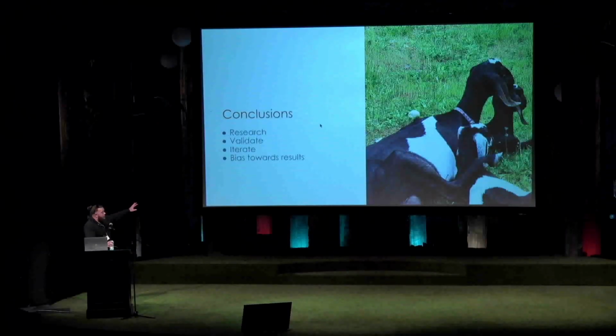And I think the last point here, I really want to hammer home: you really got to be biased towards results. Your job as a software engineer is not to produce research. Your job is to solve problems and produce working systems. And at least in our case, at Monitorama, our job is to make the lives of the developers a lot easier. That's what biasing towards results means to me. You gotta get it out there, get it in the hands of users.